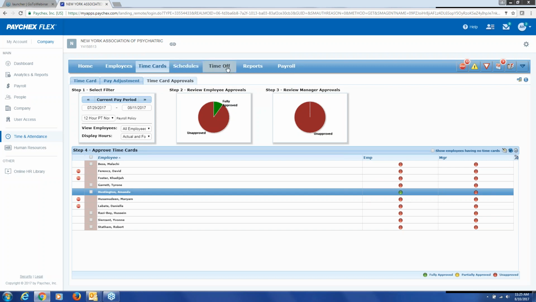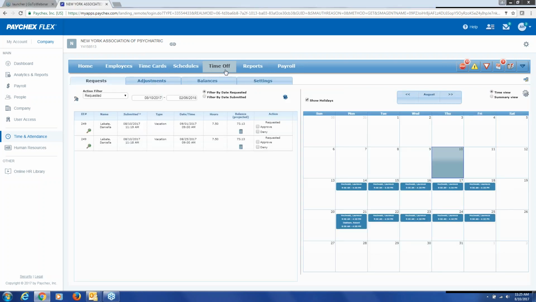And then time off, if you come over here, I see right now there are filters: requested, approved, denied. You can see what you want to see here, and the date range. Right now it's set for everything from today through February of 2018. These are the requests currently in the system. You can see she's requested some time, and she's telling you what dates, the number of hours, and when she's starting, and then you just approve or deny, like you did before.